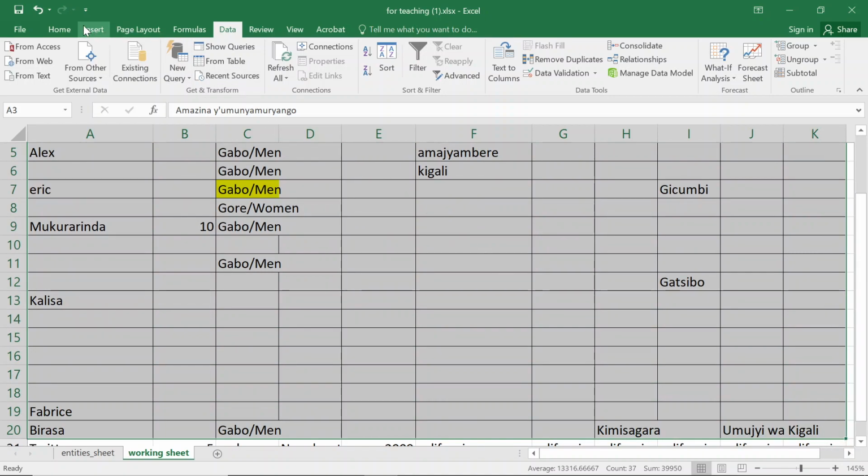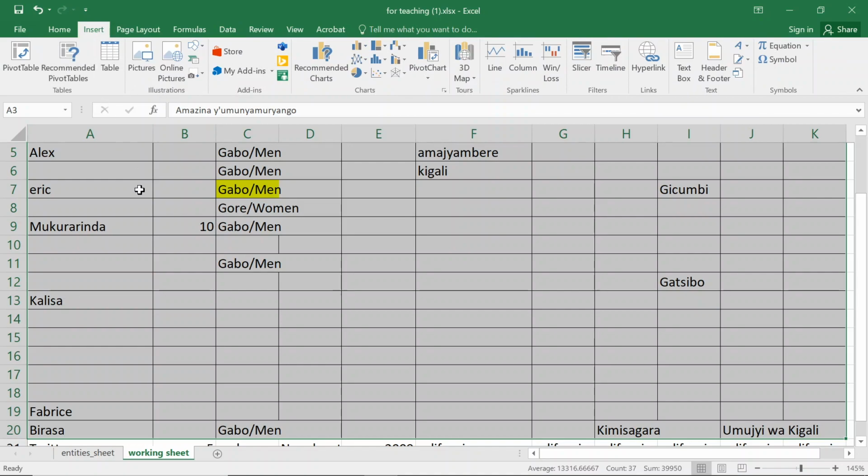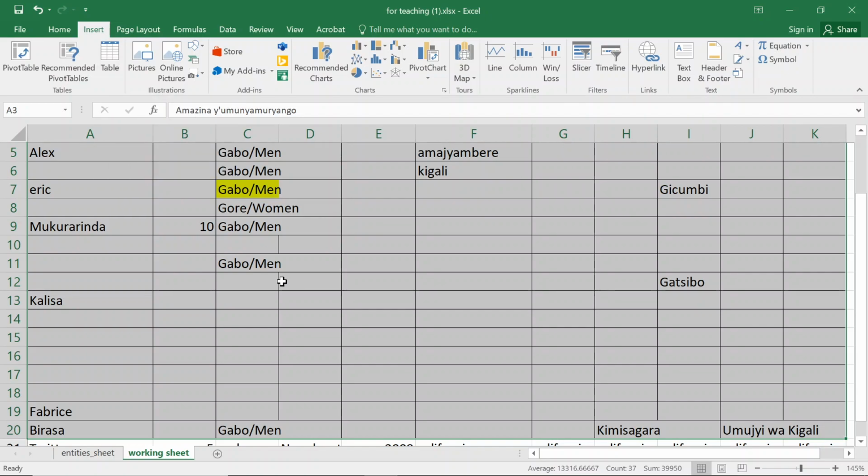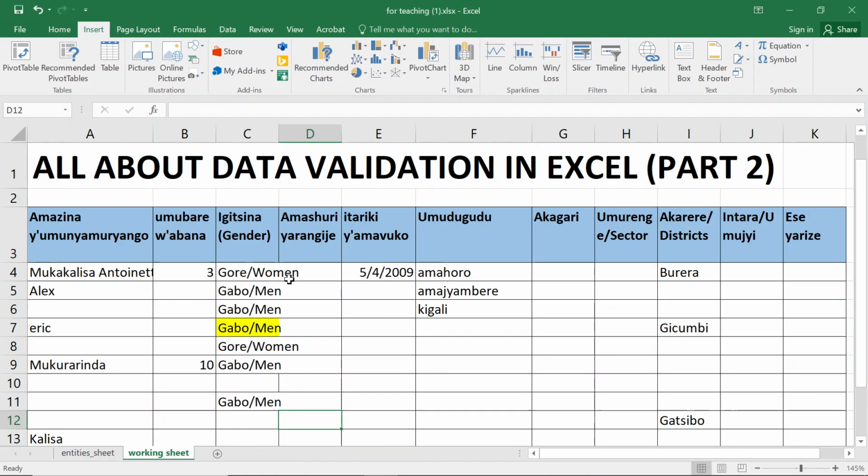If I come here in Insert, my table, you see this table is active. If you select a table and you see this table is active, be sure that the selected range is not a table, because we saw that when you click inside the table and that is a common range, there will not appear an additional Design tab.